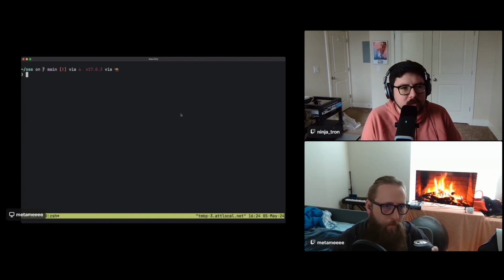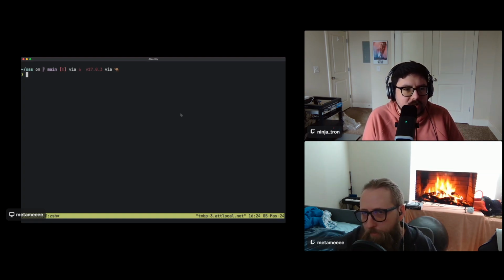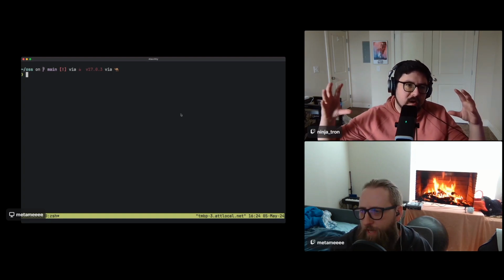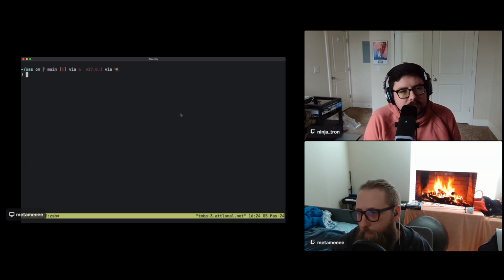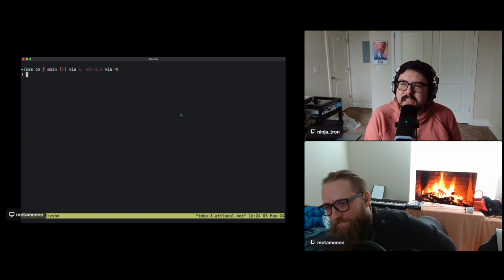Oh, so it's like a Nix switch almost, like when you do a Darwin rebuild switch, it's kind of the same process. I never thought of it that way, but I guess you could compare it. Antonio would probably tell me I'm wrong, but yeah, you could compare it. It's kind of confusing.